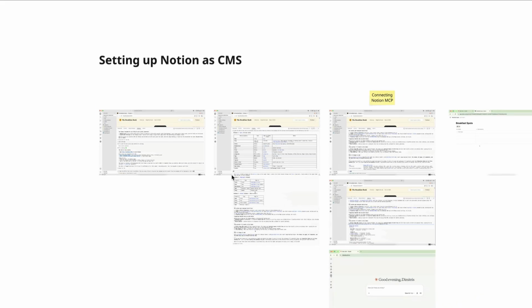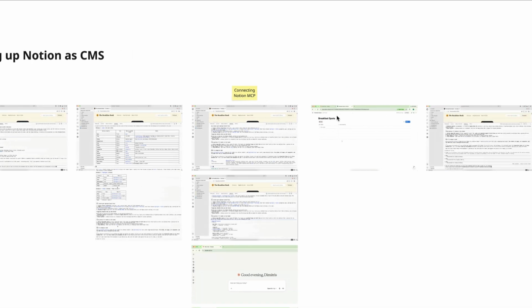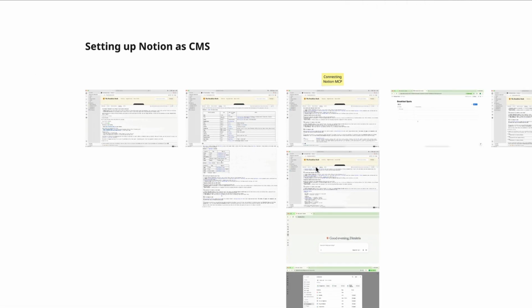For me, it's much easier to use Notion, and also in the future, if I want to have somebody posting reviews for me, I would much rather have them edit a Notion database rather than edit the code of my website, right? So I hope that makes sense. And Notion is not the only CMS you can use. There is a bunch of CMS tools that you can use. By the way, Notion is not really a CMS. It's just like a database, but I'm using it as my content management system.